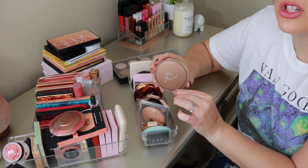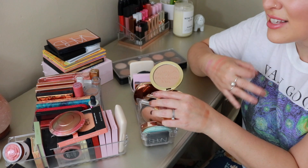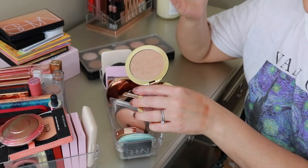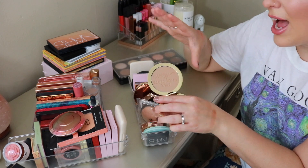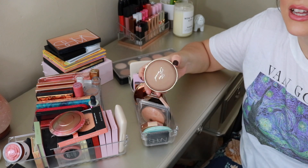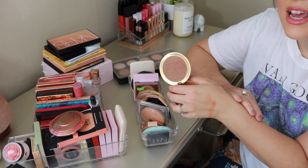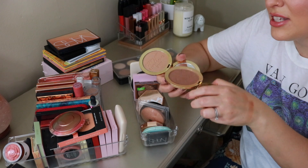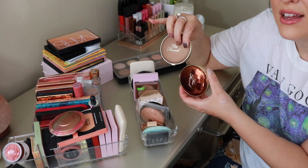We have a couple from Too Faced. This is the Milk Chocolate Soleil Bronzer — I love this one. Robbie D. Christy put me onto it because we have the same issue with bronzers pulling too red or cool. This is a lot lighter but buildable, and it looks perfect on my skin — right up there with Shady Biz color-wise. It smells like Cocoa Puffs and the packaging is super cute. I also have the Too Faced Chocolate Gold Soleil Bronzer, which is more shimmery with micro gold reflects and much deeper. I mix the two together for a golden hour sheen.